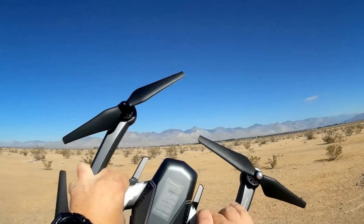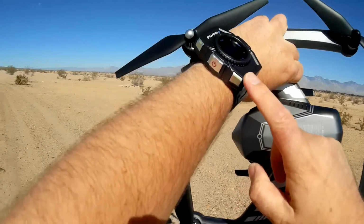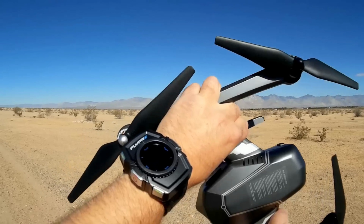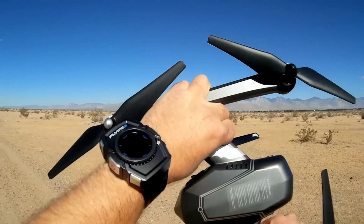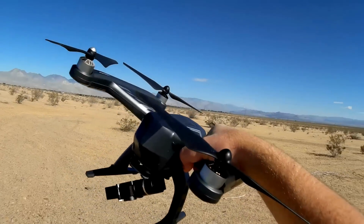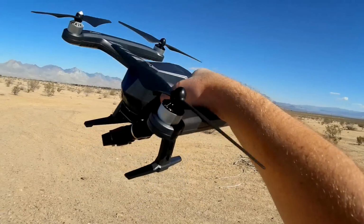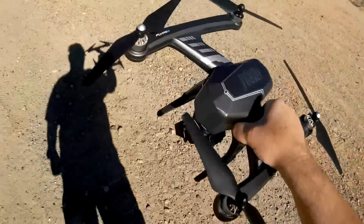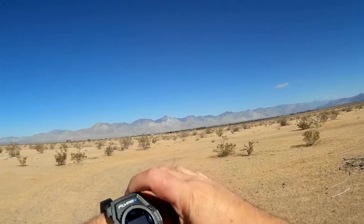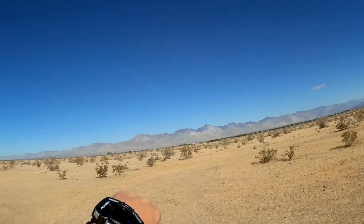This answers that question. This includes a watch with a built-in GPS system that can control this quadcopter. All the control is done through this watch. There is no controller with the Sport model. I think there is a different version that you can use a controller with, but this is 100% entirely controlled through the watch. Pretty amazing if you think about it.